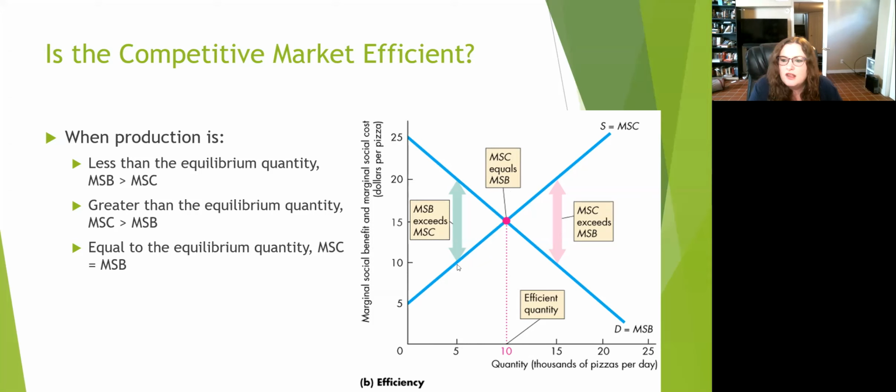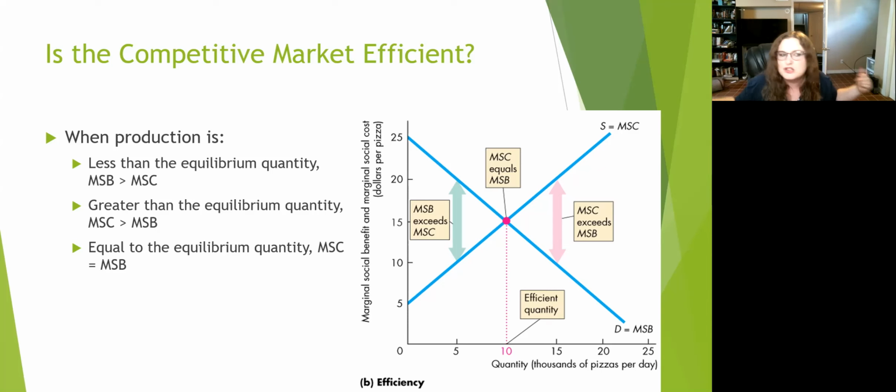What do we see? We see that the marginal social cost, so the amount that it's going to cost me for one more of something that we're producing as a society, is about $10. So it costs about $10 for that 5,000th pizza. And then if we keep tracing it up, we see that the demand line would be at 20 at this point. So the marginal social benefit, how much society would benefit, is $20 for that 5th pizza. Well, that means that I'm willing to pay $20 for that 5th pizza, and the cost of producing it is $10. Well, at that point, the marginal social benefit exceeds the marginal social cost. People are willing to pay more than what it actually costs to make.